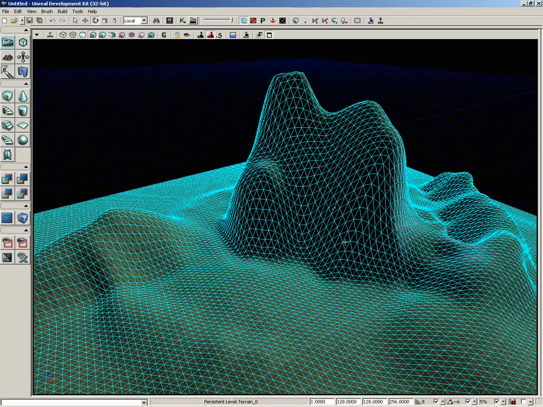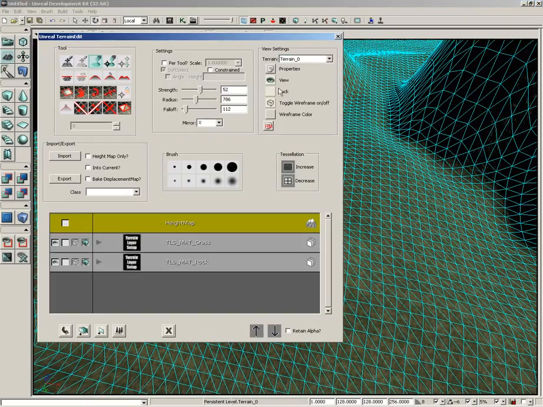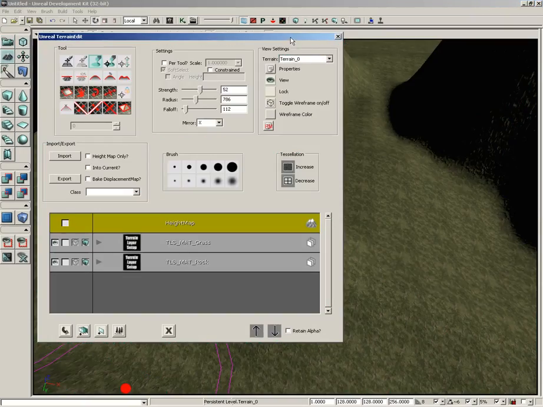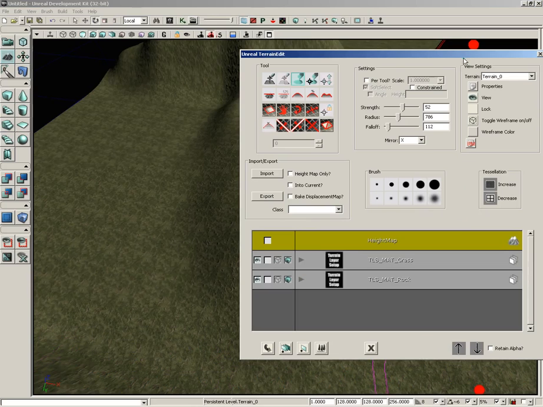From here, the best thing you can do is really get in, create a terrain, and start adding some stuff to it. There's one more thing I want to add. I was so excited, but there's one more thing I want to put in that I'm even more excited about showing you. So let's jump back into terrain. Let me make sure that my wireframe is off. Let's talk about adding a deco layer. I can't believe I almost forgot that.